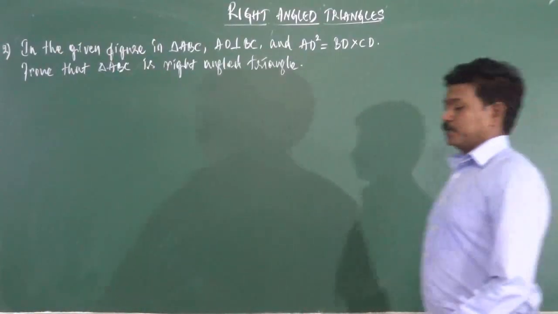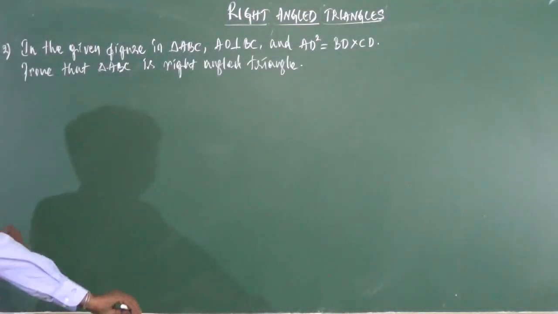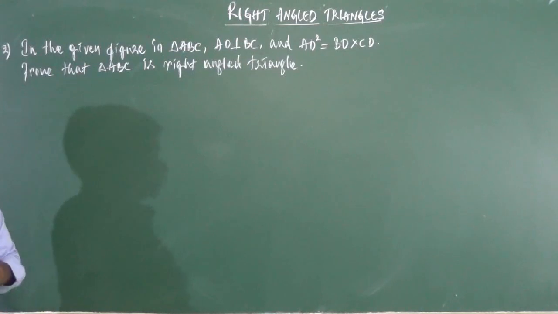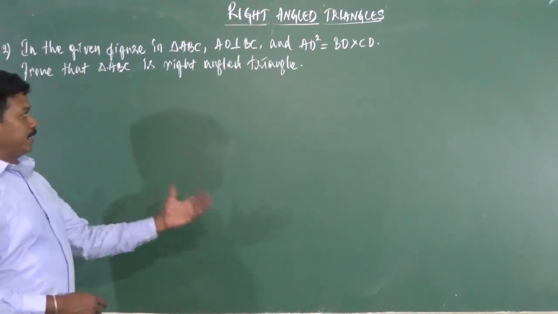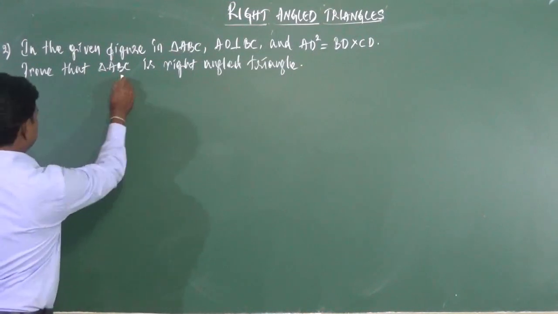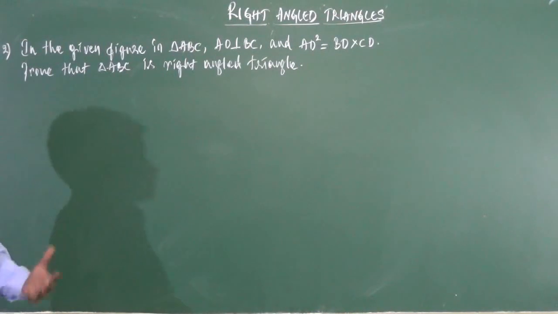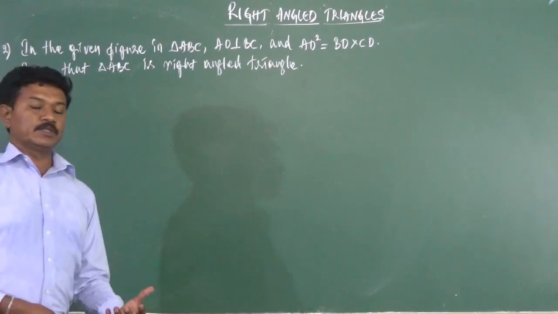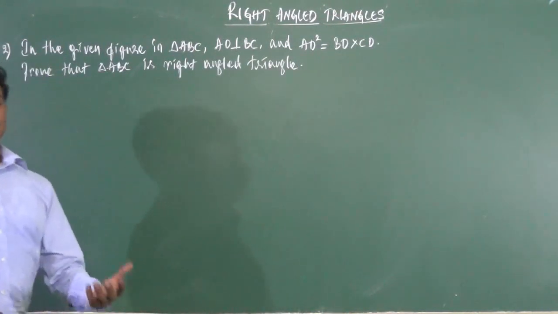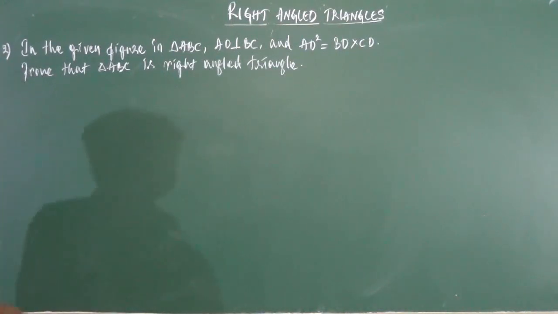Okay, let us get into the second problem. Very important again. It's based on converse of Pythagoras theorem. You have to guess here where you have to apply converse of Pythagoras theorem. So here, the question itself tells you that triangle ABC is a right angle triangle. When you read the question itself, we should be able to guess easily that it's a problem based on converse of Pythagoras theorem, right?